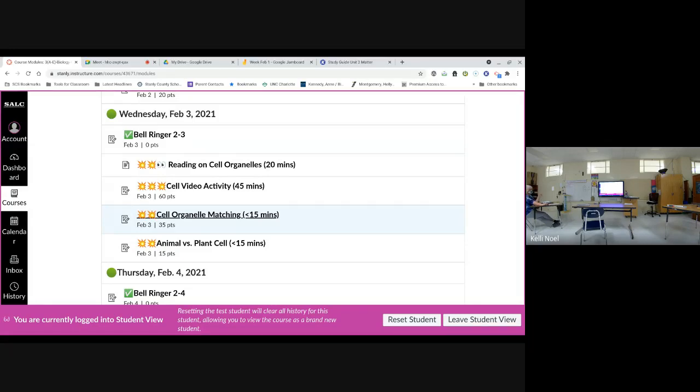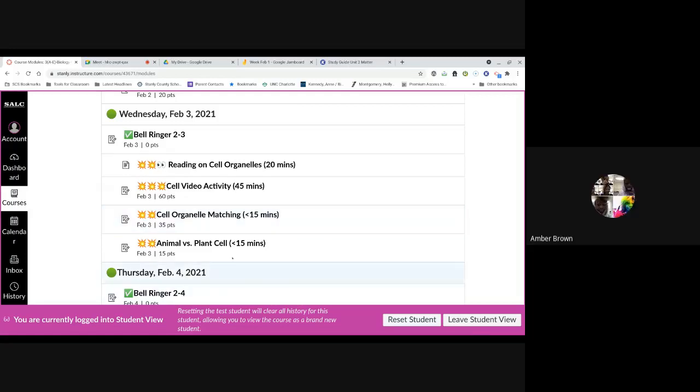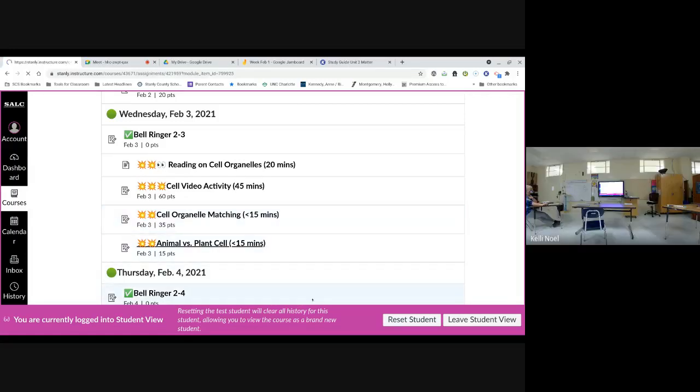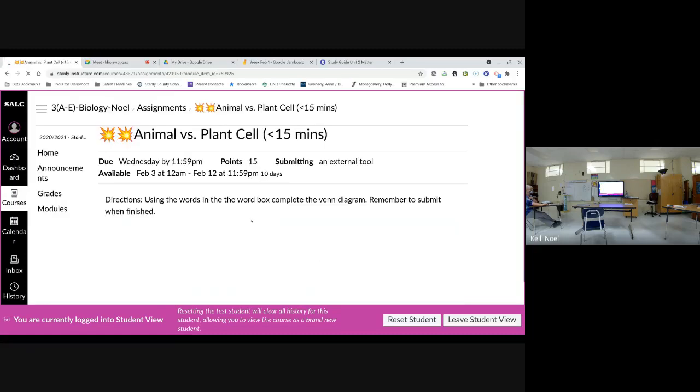It may be multiple slides, but you have to submit it. When you open it, you might get 2 tabs before you're able to drag and drop. One of the tabs will have a blue submit button that you'll go back to and click to submit. And then this is like we did yesterday, but it's just animal versus plant.